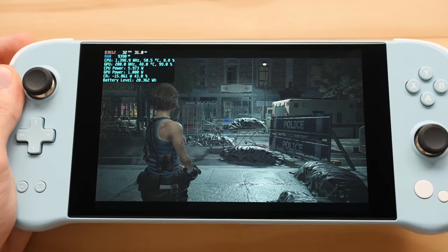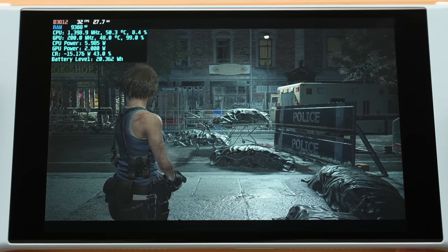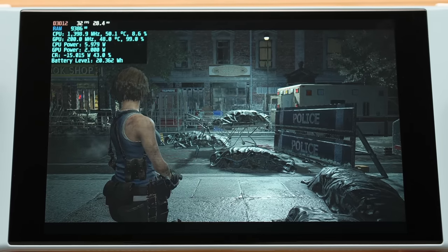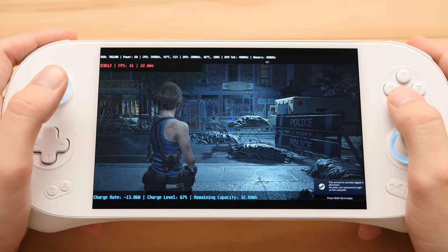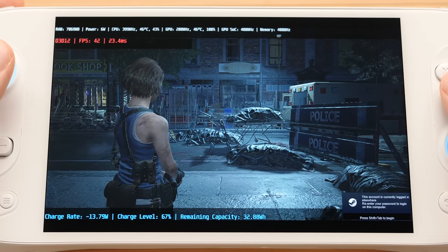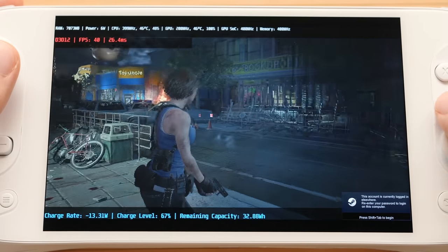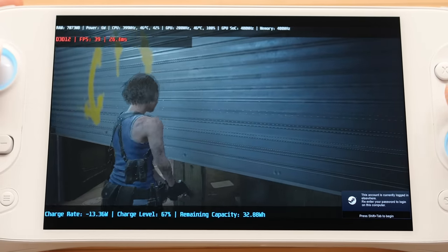I also want to take a look at the minimum and maximum TDPs. The minimum TDP that I can set on the iNeo 2 is 6W. I'm going to set it to 6W for an apples-to-apples comparison. We are sitting at around 32FPS with a charge drain of around 15W — this game will dip lower in practice, but we'll say it averages around 30FPS. With the minimum setting of 6W on the iNeo 2, we get 41FPS, which is a bit better than the Next, and our charge drain is also lower at only 13.7W. The CPU and GPU are essentially asleep, with the GPU at 200MHz and the CPU at 400MHz — the lowest these can go.